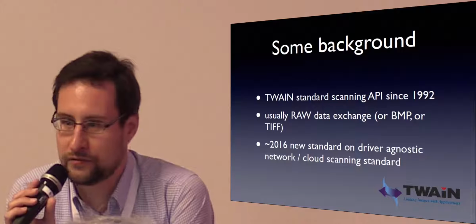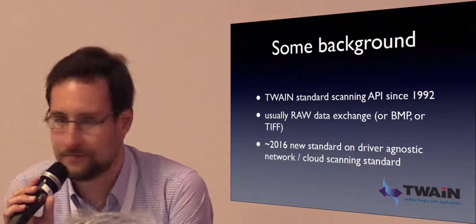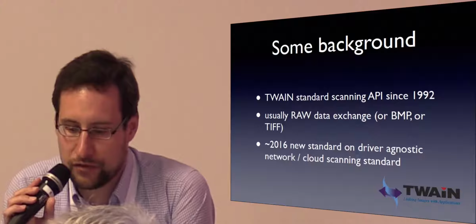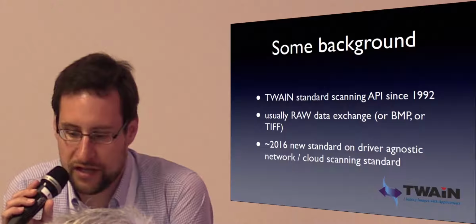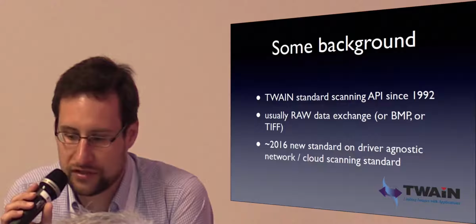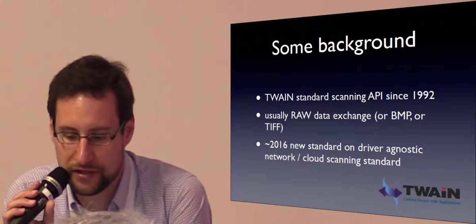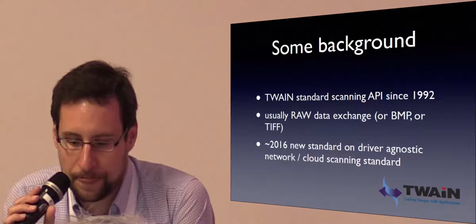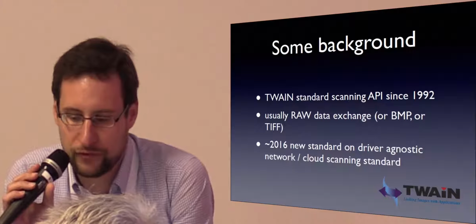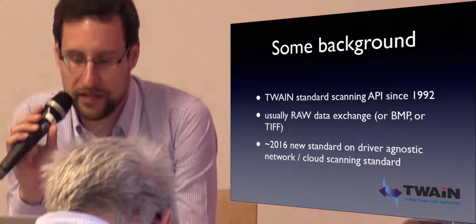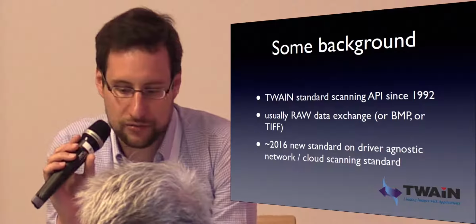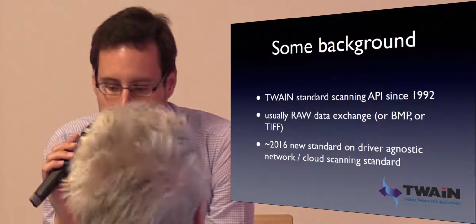Who knows TWAIN of you? Maybe all? So TWAIN is actually one of the major standard scanning APIs. Actually, it is also quite old, since 1992, so about as old as PDF. It was started in the early days of PCs when the first few scanners all had their own API and one software did not work with the other, similar to PDF, one could say.